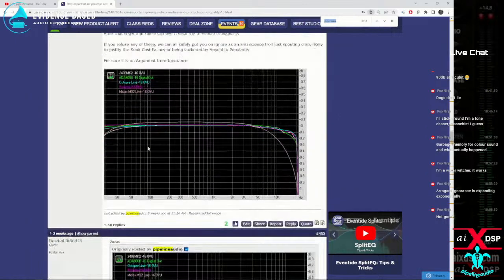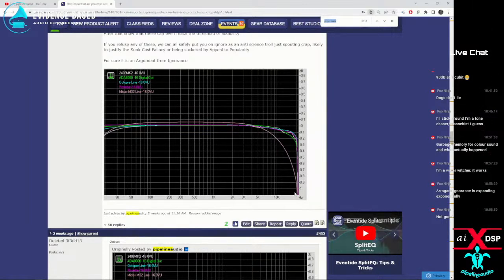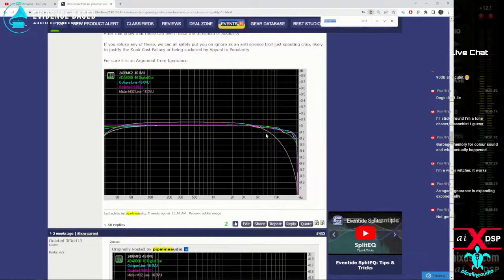And in this case, I provide a graph here. And while these curves might look a lot different, look at the scale on the side. This is 1 decibel. So the worst one of all, the one that everybody likes the best out of all these usually, the Midas mic preamps, has I think a 1 decibel dip at 20 kilohertz, but in all of the audible range, it's within like 0.3 or 0.4 decibels. I mean, if you're going to say that 16K is audible or whatever, these things are ruler flat.